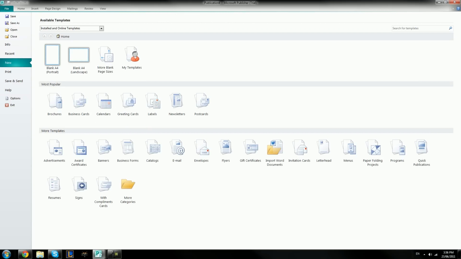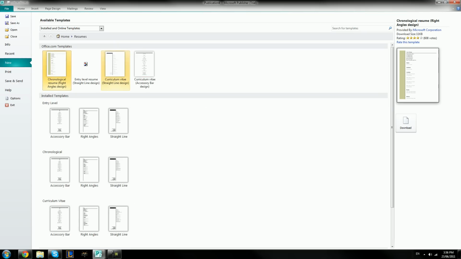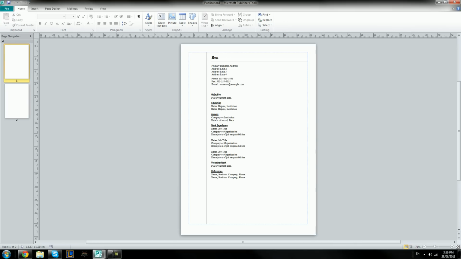It goes from everything to blank portraits, which you can just completely go crazy with, to pre-made ones, which you're mainly going to use: resumes, brochures. It has the online template store in something that is made to use it. So if you're using templates, this is the program to use it with. That's pretty much what Microsoft Publisher is.